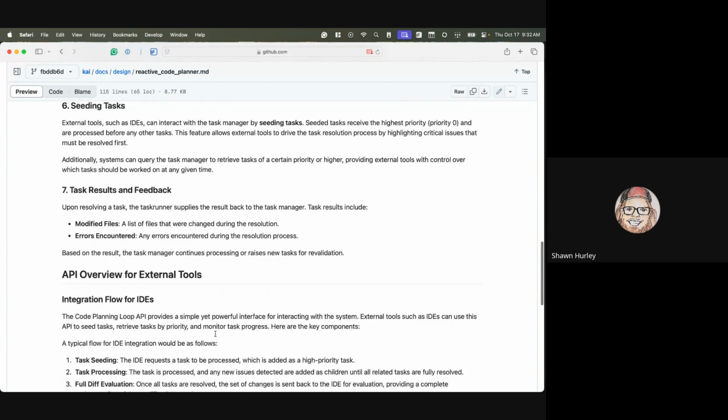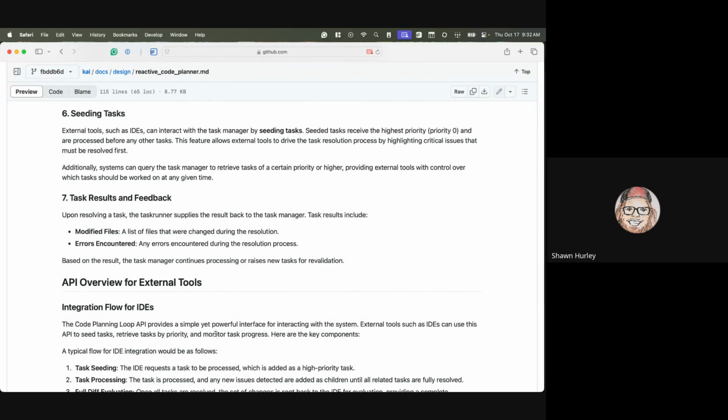To allow for the workflow that David and Ian were talking about, we've added this idea of seeding tasks. Seeding tasks allows us to take a specific task. In my demo, it will be a specific analyzer rule violation. We'll start with that task. We set it to a known lowest priority, so it gets done first.